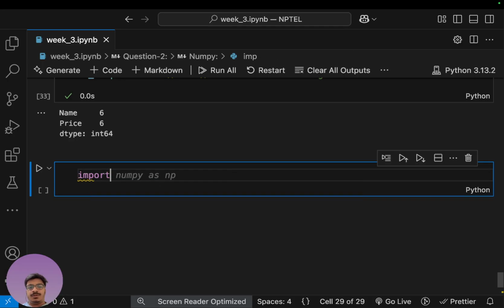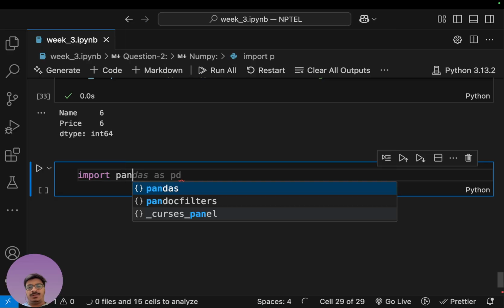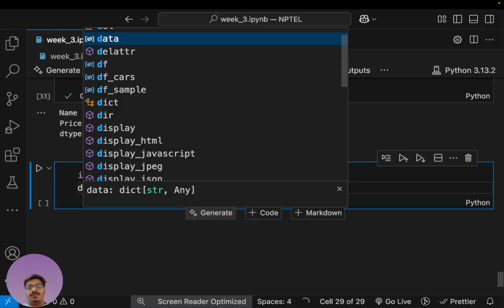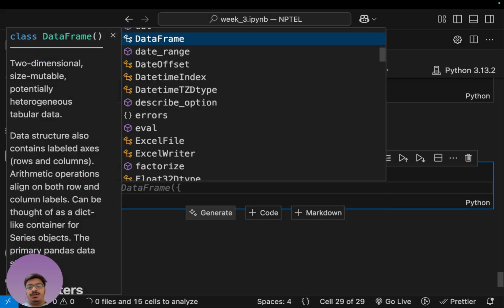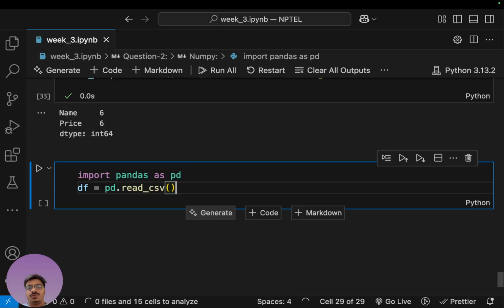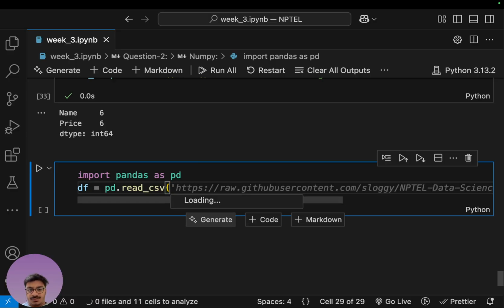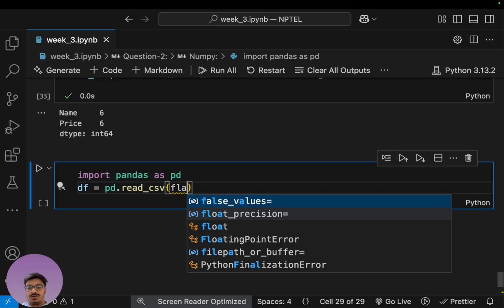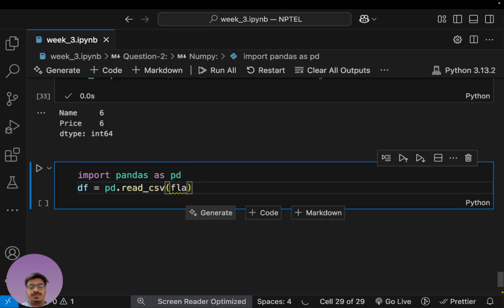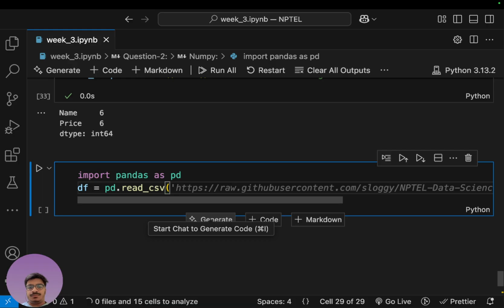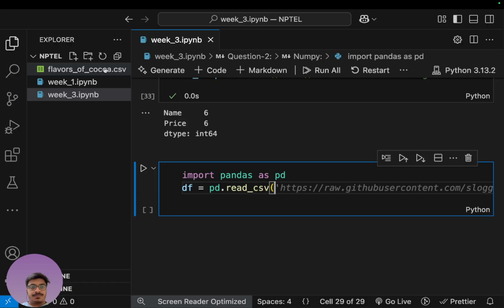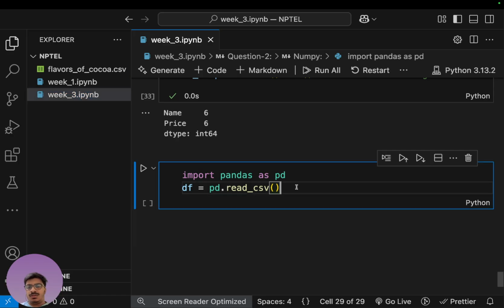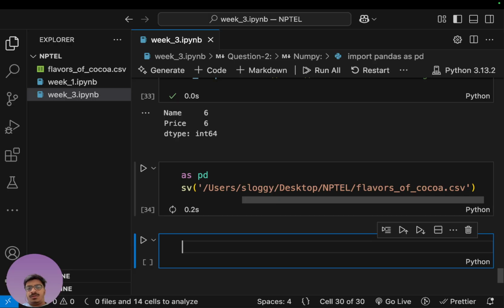Import pandas as pd, df equals pd.read_csv, and we'll give the file path.